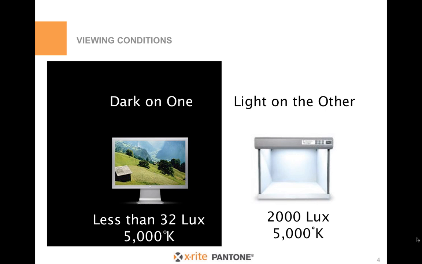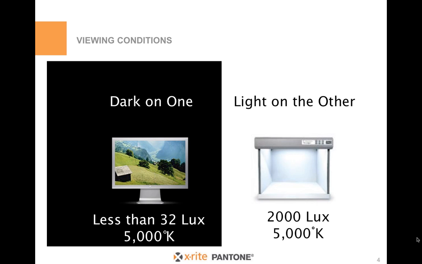Back in the olden days of offset work, typically people who worked on computers would be tucked away in a windowless room, gray walls, next to no lighting, and they would just be focused on what was happening on the monitor. So a setup that someone had less than 32 lux or 32 candela per square meter in their room was pretty normal. The color of the light was set to 5,000 degrees Kelvin. But in most cases, the monitor was by far the brightest thing in the field of view of the person operating the computer.